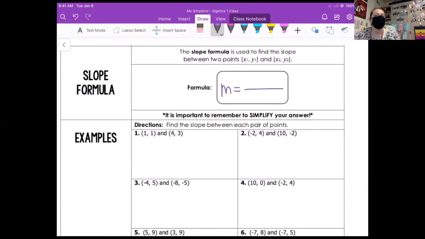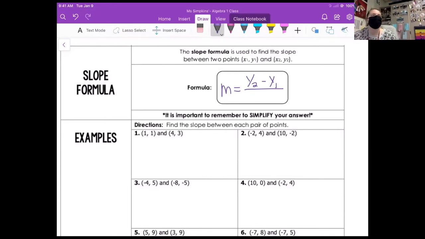On the top of the fraction, you're going to subtract the y values, but there's 2 of them because we have 2 points. So we have to separate them. We're going to call them y2 minus y1. And what I mean by that is the second y minus the first y. That's all that means. I'll label them in just a second.